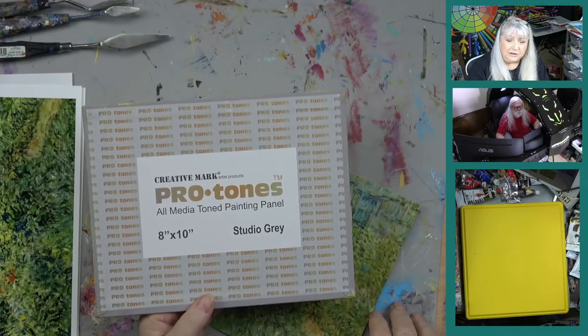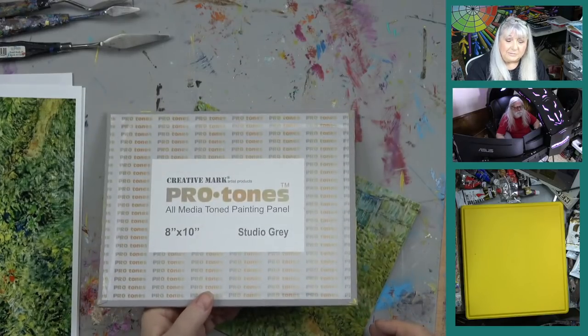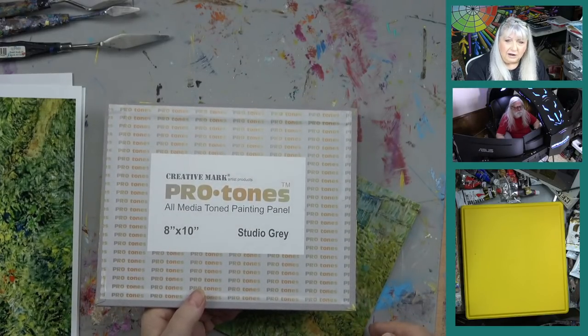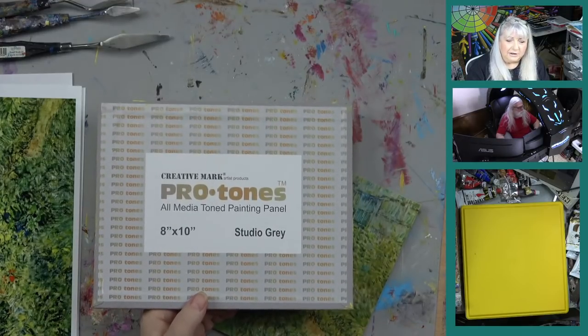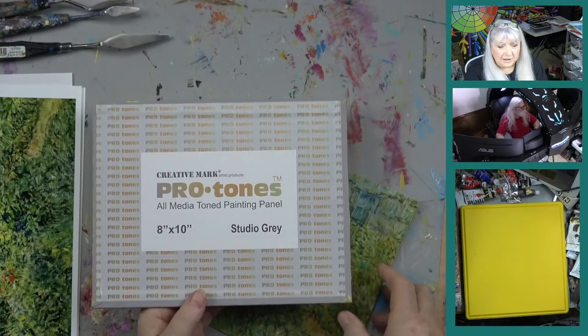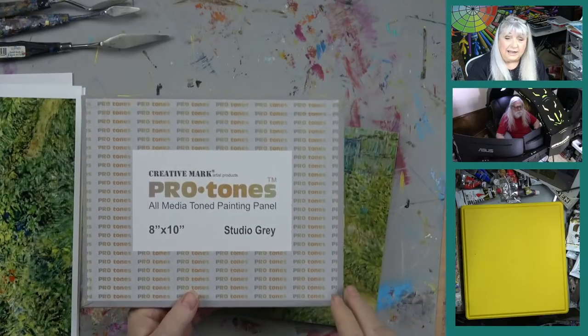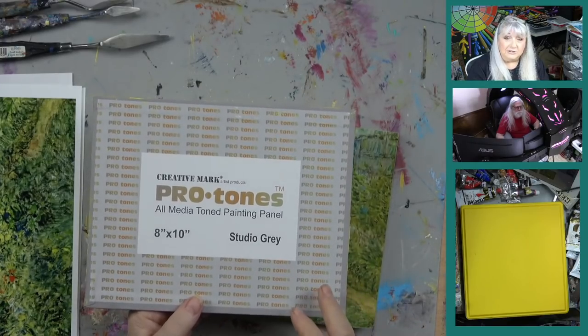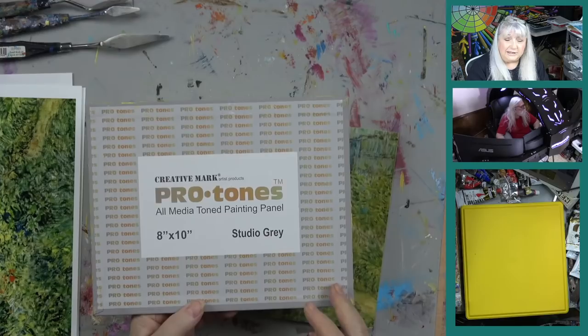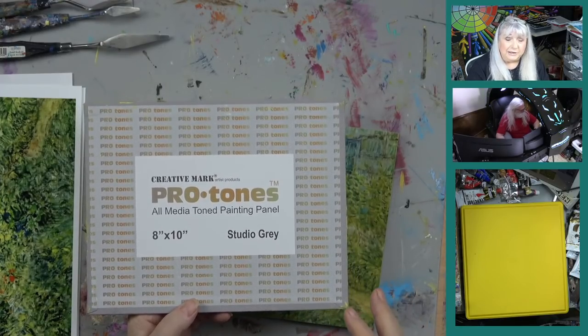You put something in the cart and it's gone. You put it in the cart and it's gone. About that time you're saying, 'I don't want anything this badly.' Well, our friend Judy Guitar, one of our moderators, figured out how to actually get something in the shopping cart, and she's going to add that to the comments. John will read it and tell everybody.